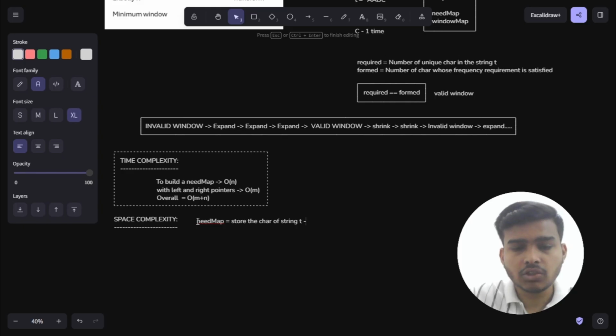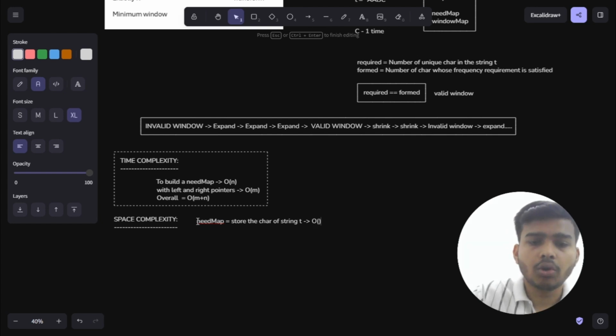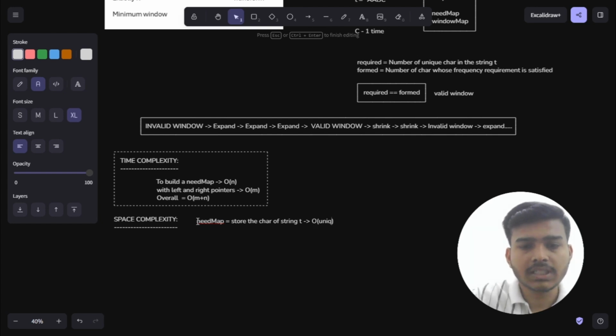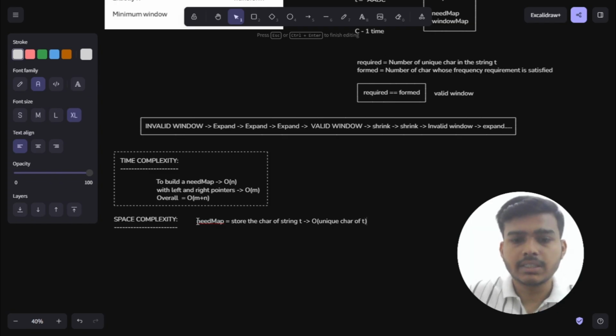And what is the space taken? It will be O of unique characters of t, obviously, because when stored inside the need map, those will be the unique characters of t.